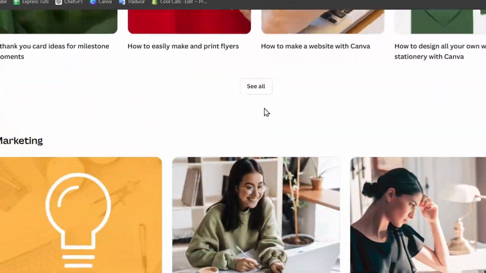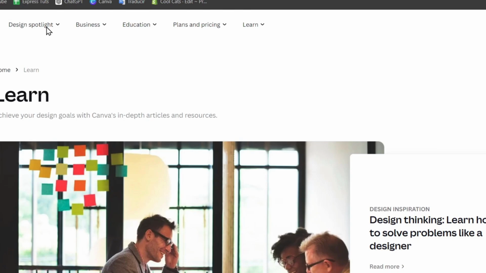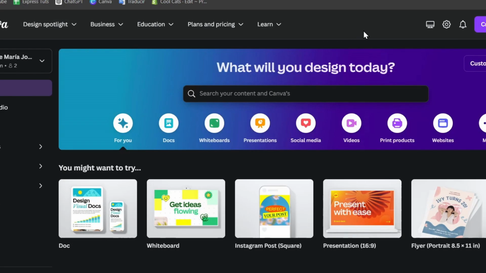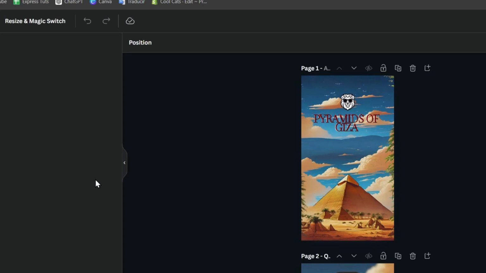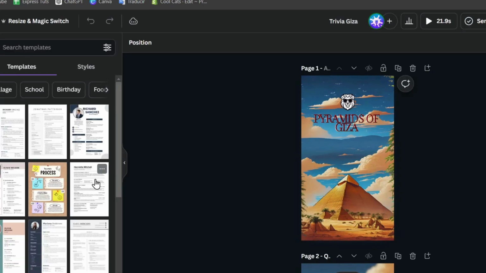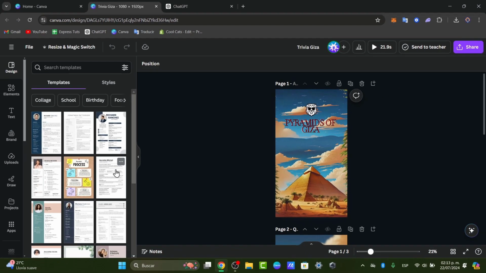So now that we have understood how to use the Canva dashboard, we now understand how to learn more in Canva. We now know all the basics about how to use Canva. We know how to edit your designs in Canva, how we can create projects, manage templates, use one of the best applications in artificial intelligence, and so many more elements to use in Canva, guys. So there you have it, guys. This is a really easy tutorial, just a basic full tutorial of how we can use Canva for beginners. We have now covered everything from setting up your account to creating stunning designs and sharing them. So I hope you find this guide helpful, guys, and feel more confident using Canva.